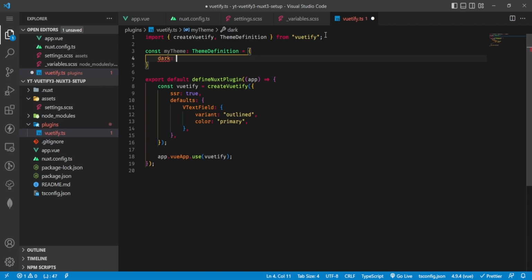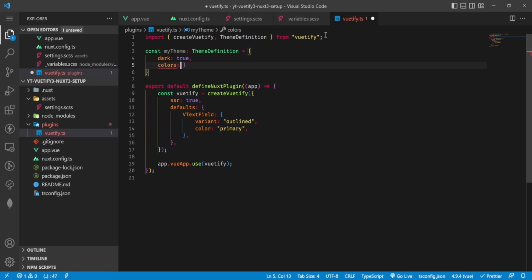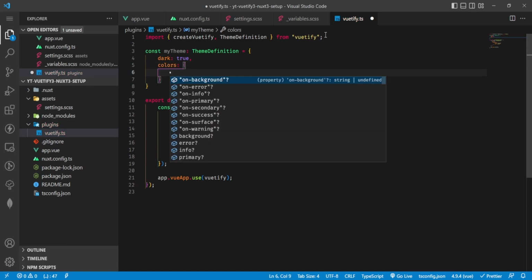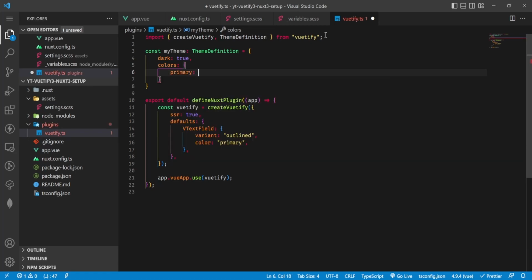Is it a dark theme? This is a Boolean value. Let's say we want it to be true. And the colors, I think we can add all of these colors plus any other color that we want. So let's say we just want to specify the primary color. Let me grab a primary color real quick.